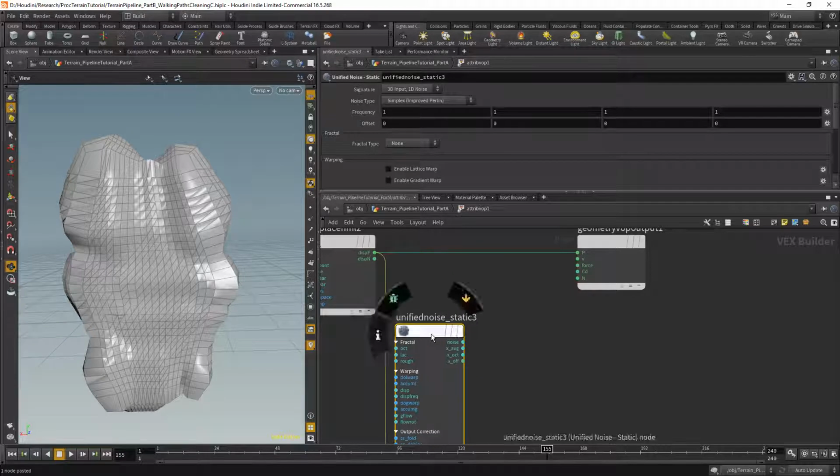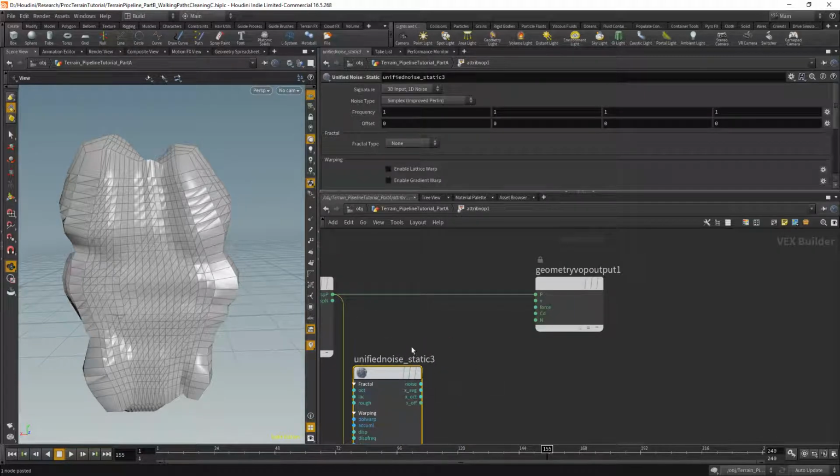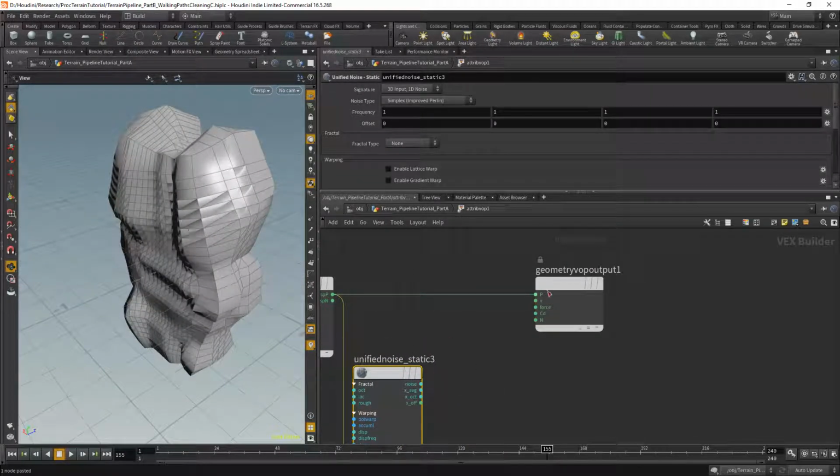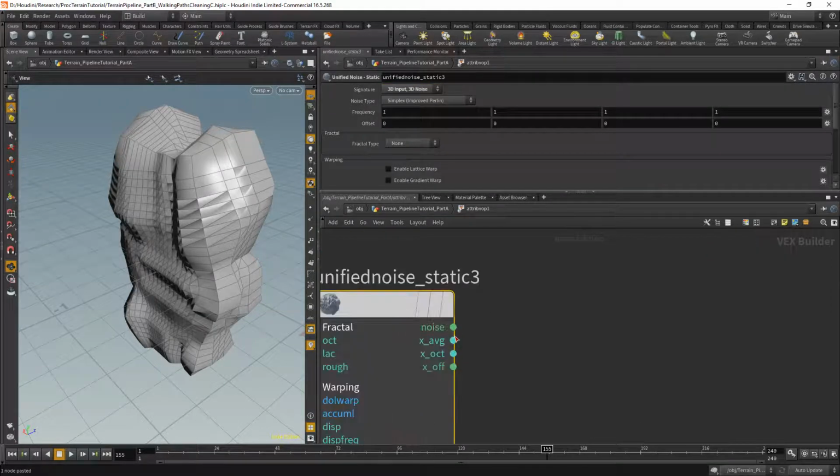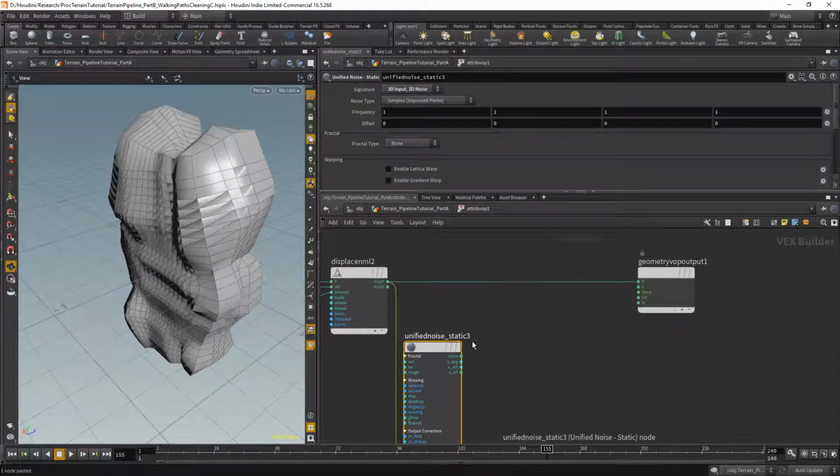And because of how this noise works, I'm not going to displace, but instead I'm going to add. So to make sure that that works, I need to output a 3D noise and input a 3D. So now you can see that the color of noise changes from blue to green. It's quite subtle, but there you go.